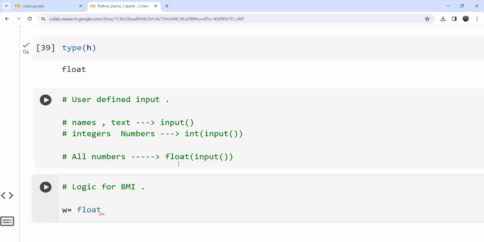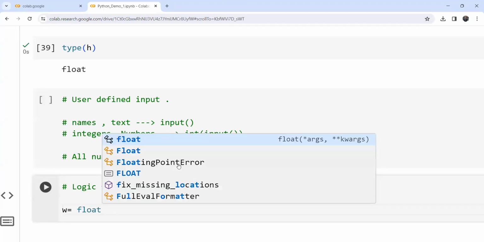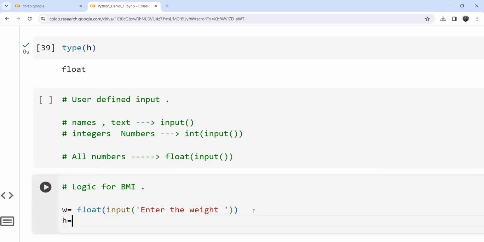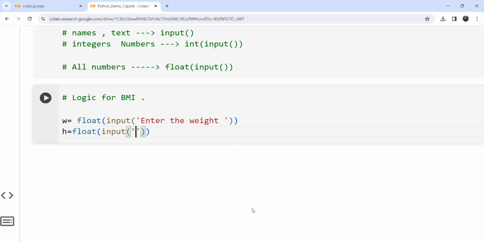Weight can also be like 54.5, so I'll use float. I'll use my input function and write enter the weight. Then I'll have height, again using float input, and write enter the height.